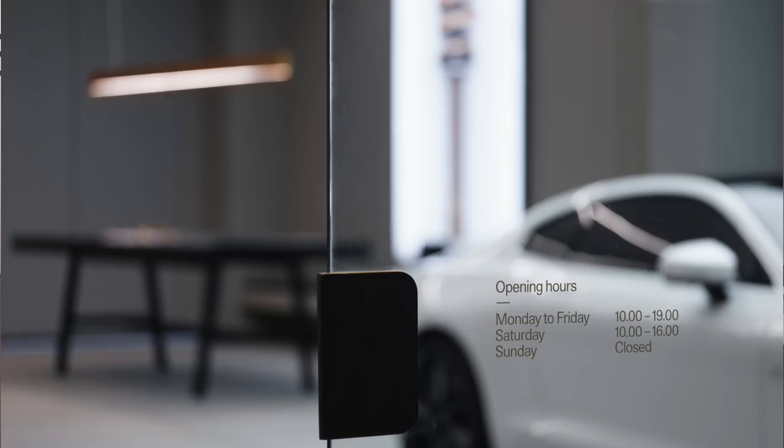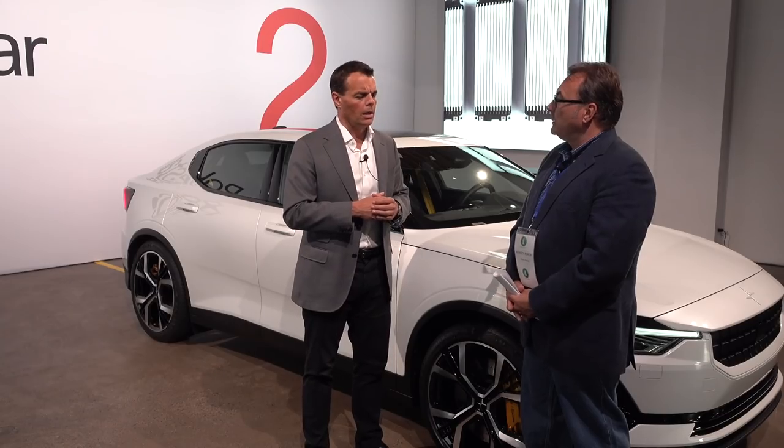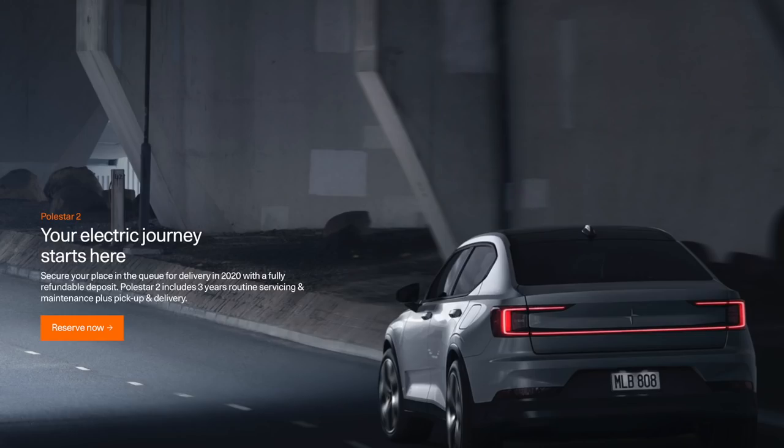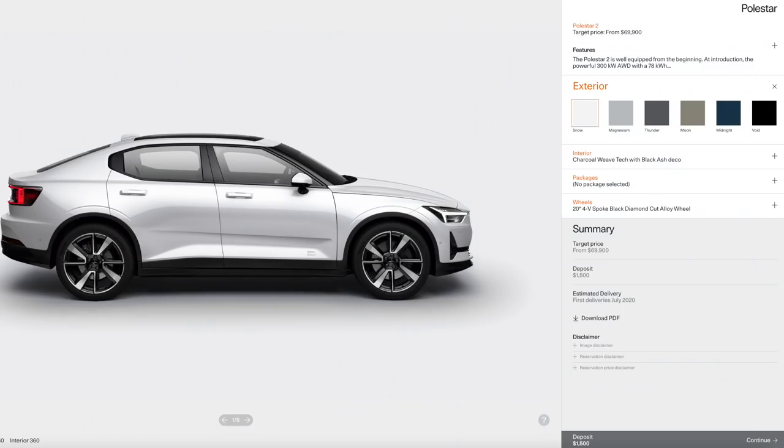Okay. So that's from a sales perspective, a pre-sales perspective. Exactly. We're very clear that we know that a lot of customers will engage with the brand online and also even transact online. Transact with though a Polestar retailer space. So we will not be a direct sales model. We'll always have a retailer co-joining with us to engage the customer.